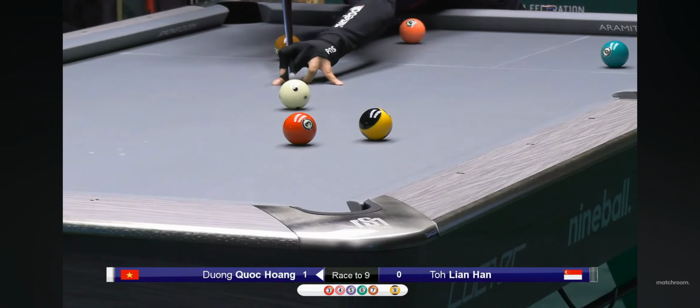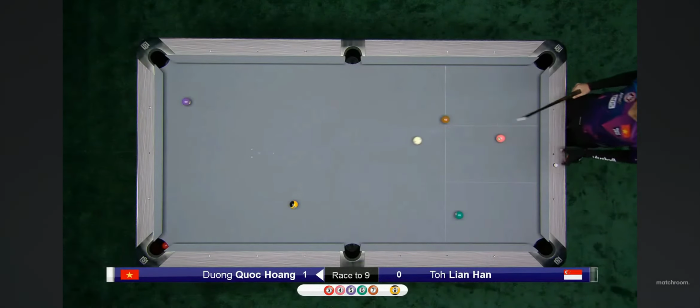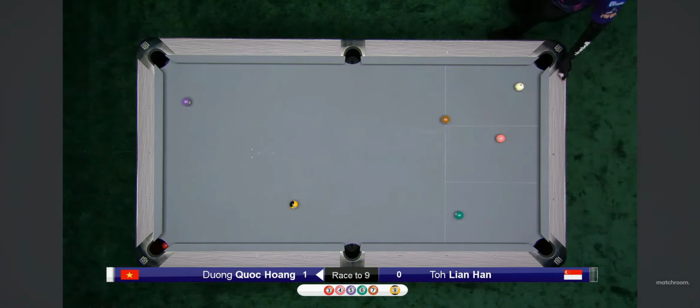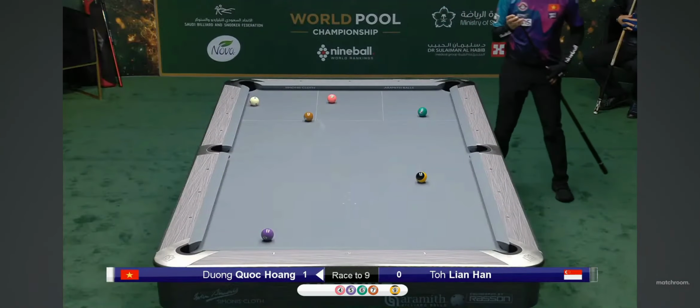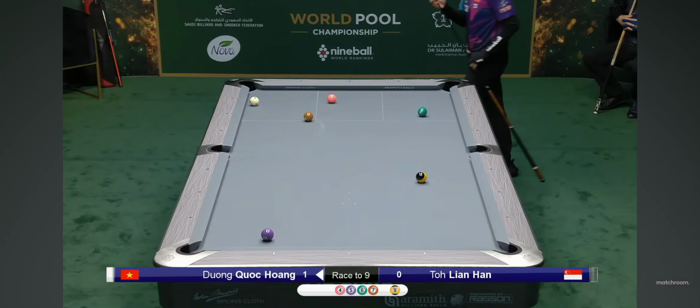Some very impressive results along the way. I told you about the win over Van Boning, but the round before that he'd beaten Wojciech Szewczak, very good Polish player, by 11 racks to 1. He's eventually beaten in the quarters by Wu Kunlin.